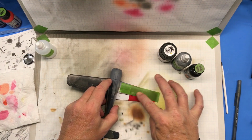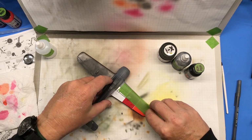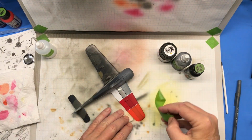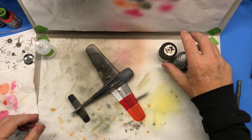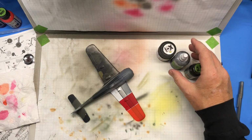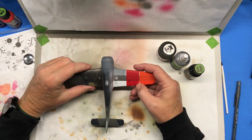So let's do one more sticky test on here. I'm going to really stick this stuff on here and see if I can. I almost broke the plastic. So looks like I don't have a problem here. If I stick with these items, I think I will be good in whatever I paint. So that's that.